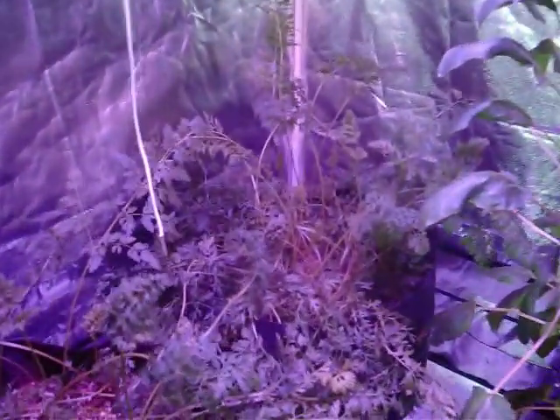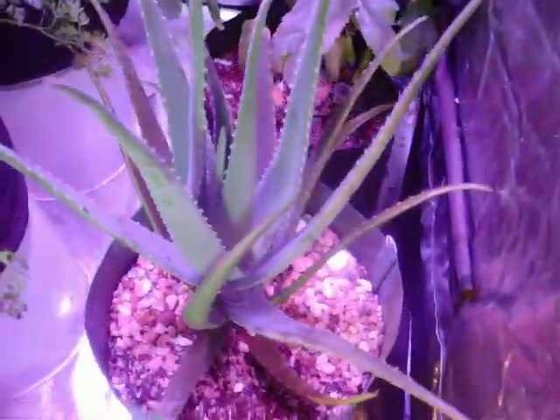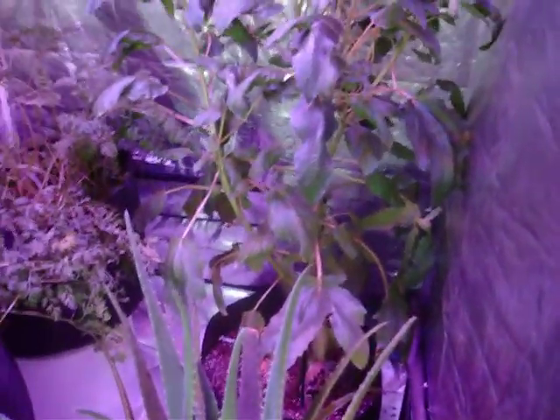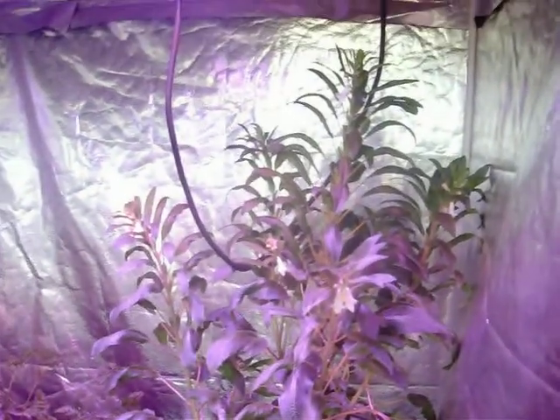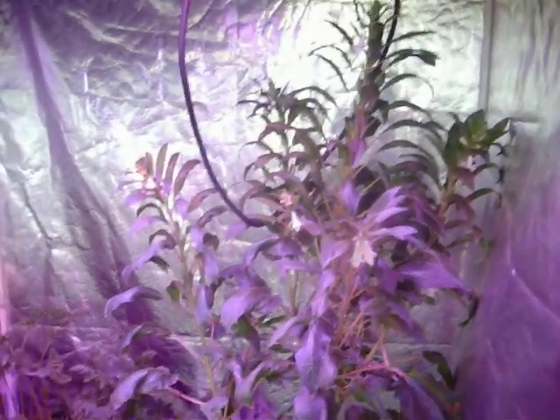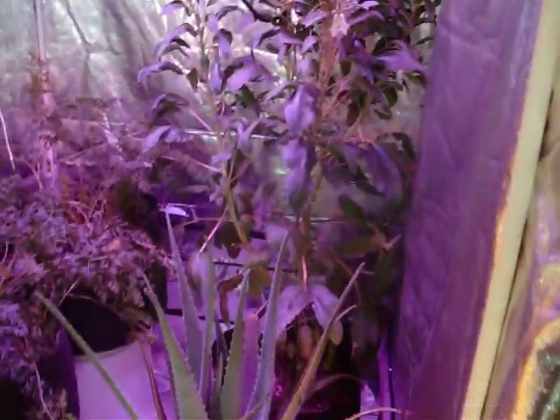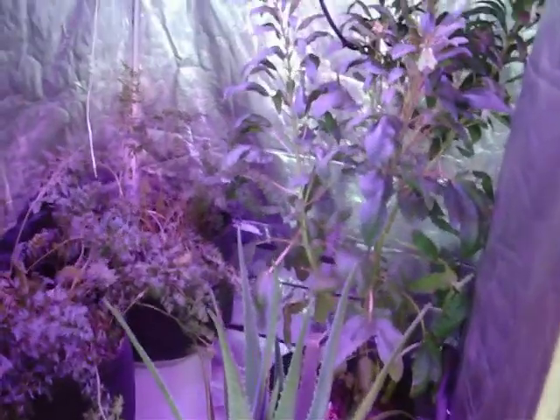We also have some carrots — they're still growing good — and this aloe vera. Hopefully we'll see some flowers off the aloe vera, but that's just what we're here experimenting. This is really impressive for all those who are kind of doubting the LED technology, because it's very new and it's very expensive. But, as you can see here, it does work. For all those who are interested in trying LED lighting, this LumaGrow would not be a bad one to try.